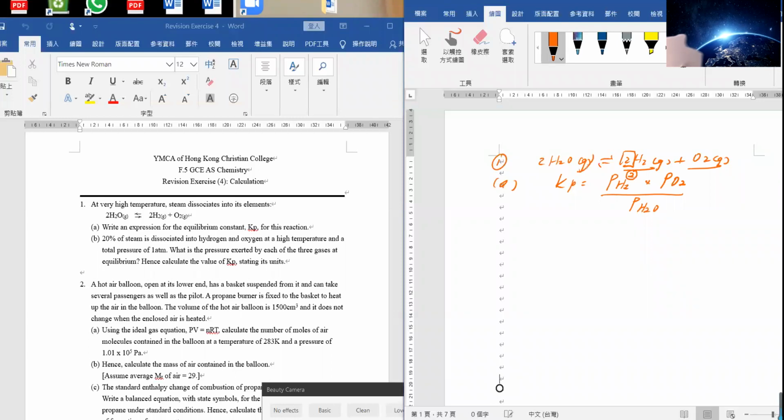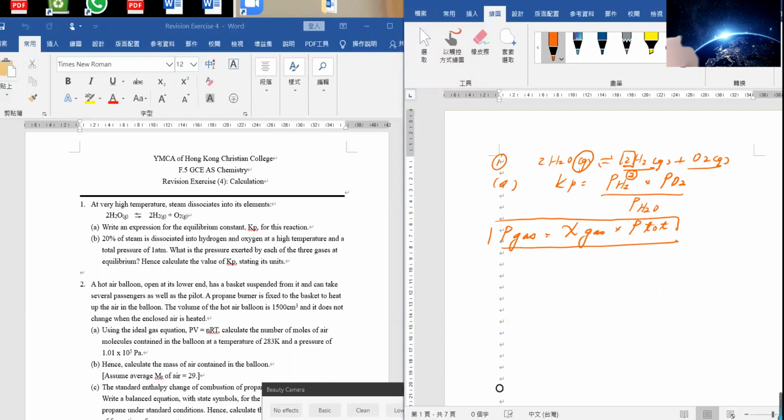Now remember, this is gas, so you have to include this in the mathematical equation. If this is a liquid, then you don't have to, okay? So this is the first part. Now, if you remember, how can we find out the partial pressure of a gas in a gas mixture? Okay, we need to find out the mole ratio, because the partial pressure of a gas is equal to the mole ratio of this gas times the total pressure, in case you forget this thing, okay?